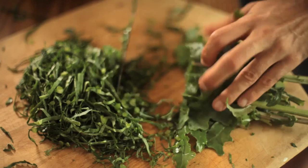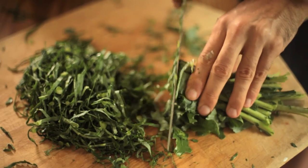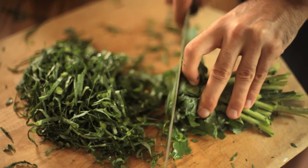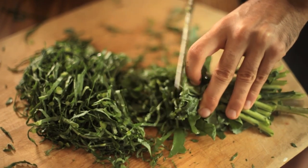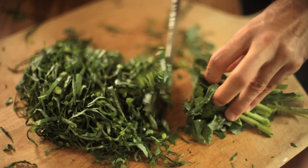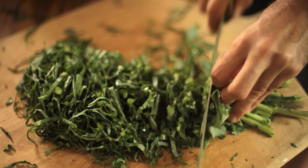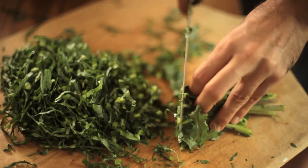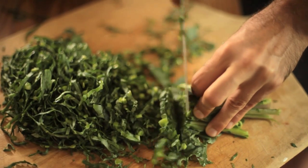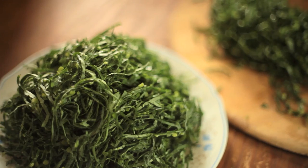Ideally, it will be so fine as to look like hair. When groups of Brazilian women get together to cook food for lots of people, the one who can cut collards the thinnest is already known by all and is always chosen to this task by unspoken consensus. Kale and collards are superfoods — they pack vitamins, minerals, and phytochemicals that science doesn't even know what to do with. Eating them regularly has been linked with cancer prevention, so while I love them for their taste, it's good to know they are part food, part medicine. Reserve all your cut collards in a bowl — remember that it will wilt down, so all this volume will disappear.